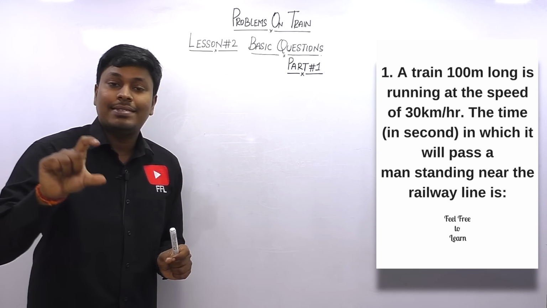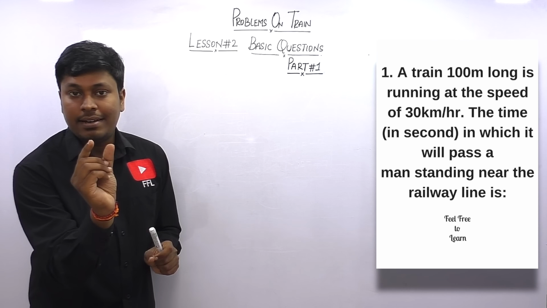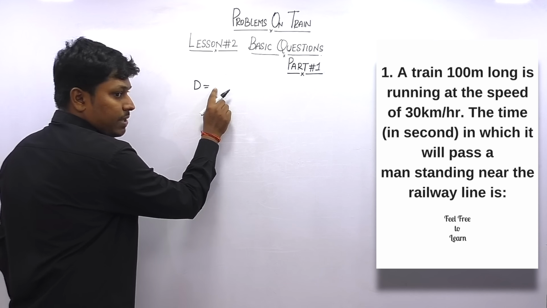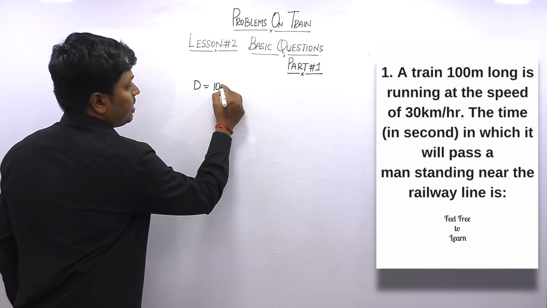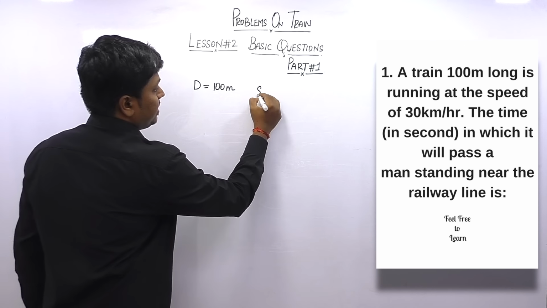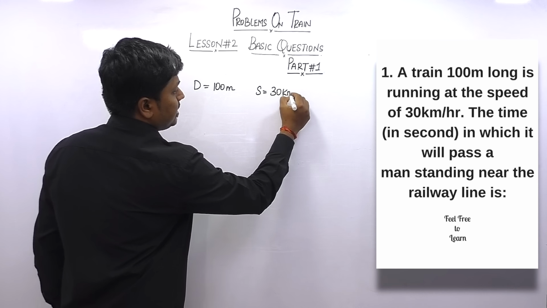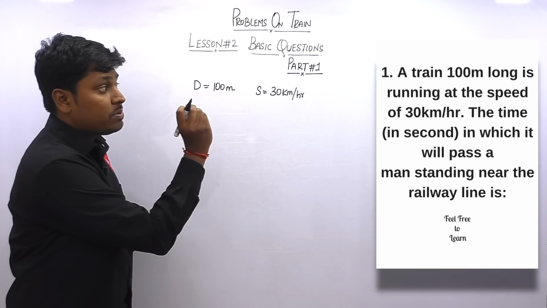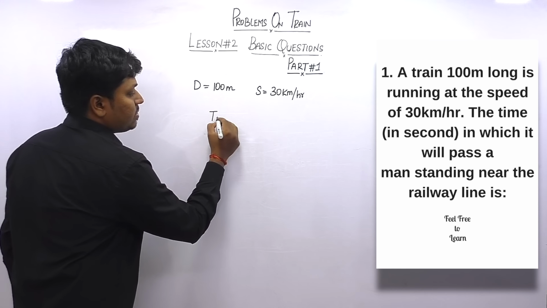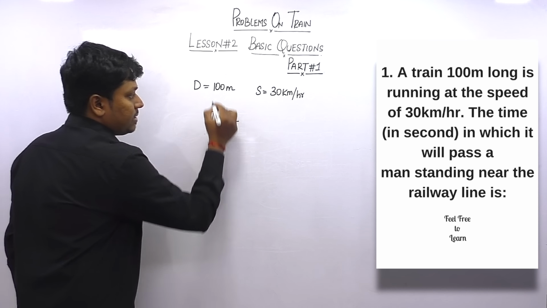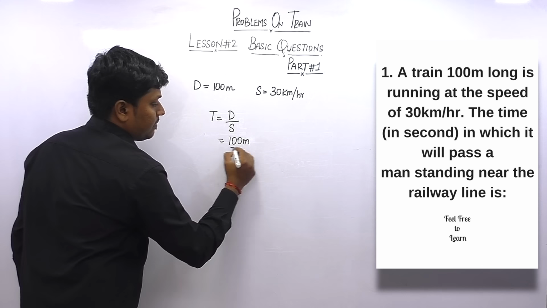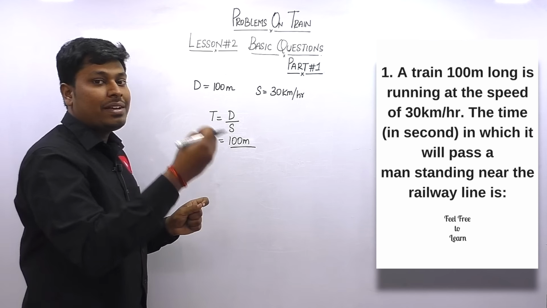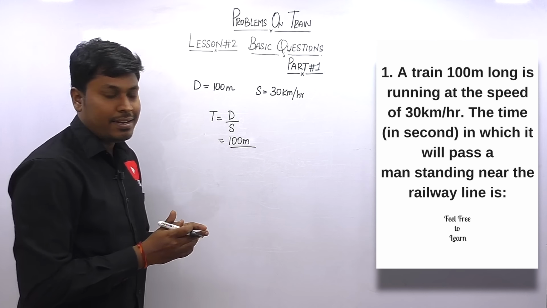So if a train crosses a standing man, then the distance traveled by the train is equal to the length of the train. So we can say that the distance traveled by the train is equal to the length of the train, where the length of the train is given as 100 meter. Next, speed is given, where speed is equal to 30 kilometer per hour. So using this data, our target is to find the time taken, but the time taken should be in seconds, right? So time is equal to distance divided by speed. So distance is given, that is 100 meter divided by, if you are a beginner, write like this, 100 meters, kilometer per hour, so that while solving the toughest question without writing this, you can easily crack it, right? So beginners write this.